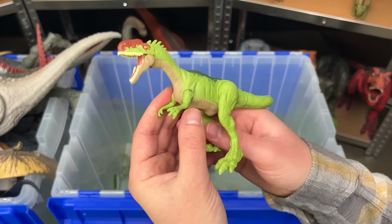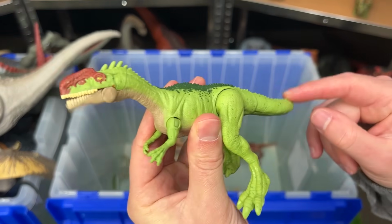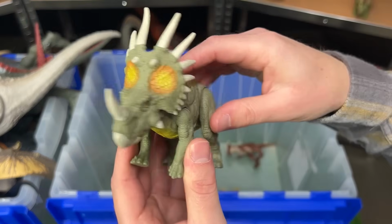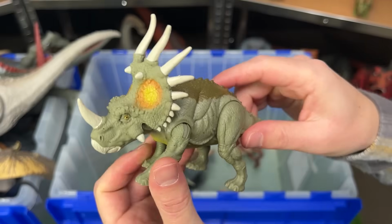Here is a smaller carnivore dinosaur. This is a Herrerasaurus, and it's got an action button with its tail that opens and closes its jaw. Here is a Styracosaurus figure. It's got those two super bright circles right on the front and tons of horns around its head too.